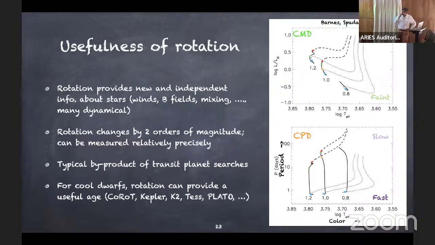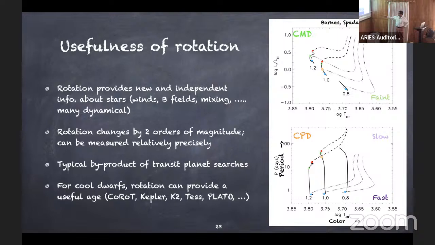Now, this is where rotation comes in. So if you look in the color magnitude diagram, which for a theorist is, of course, the luminosity against the effective temperature. For the observer, it's magnitude versus color. And there you have the track of the sun, for instance, starting somewhere here. It descends, the pre-main sequence comes here and moves here onto the main sequence. And all through its main sequence lifetime, that's all it does. It barely moves in position, right? The main sequence. Okay, well, let's look at what it does in terms of rotation.